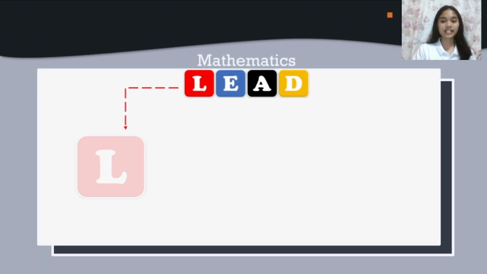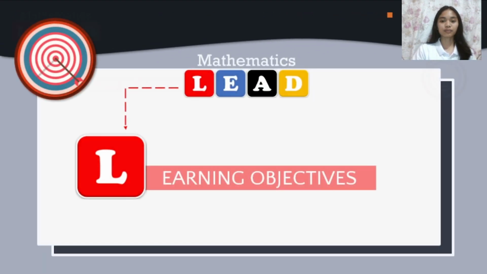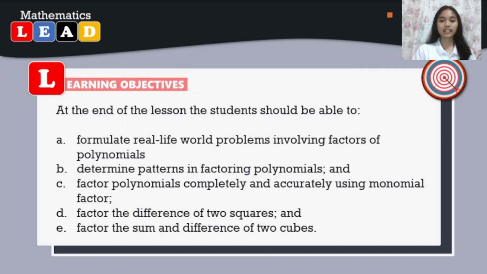Let's have first the learning objectives, wherein at the end of the lesson, the student should be able to formulate real-world problems involving factors of polynomials, determine patterns in factoring polynomials, factor polynomials completely and accurately using monomial factor, factor the difference of two squares, and factor the sum and difference of two cubes.